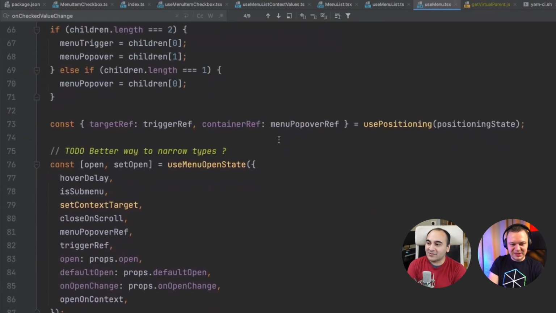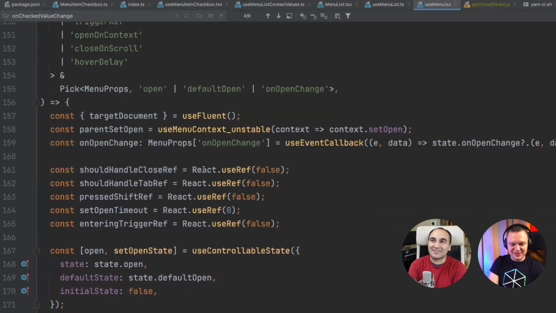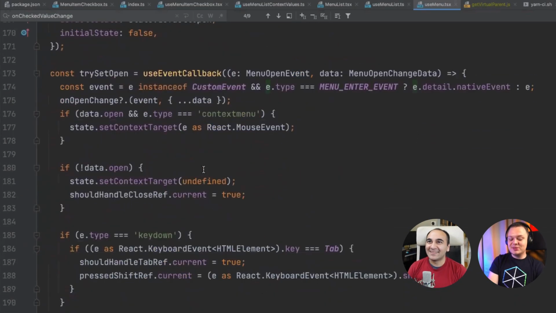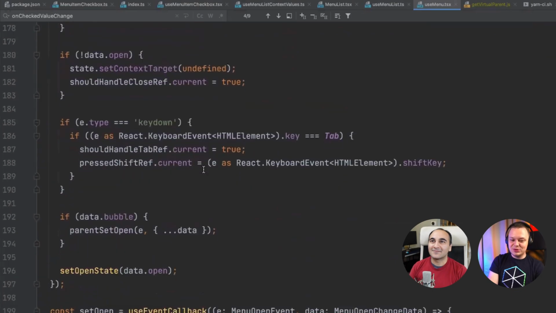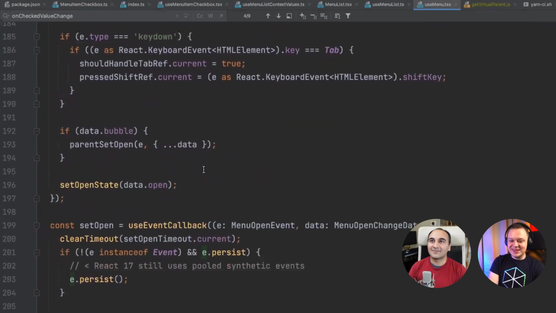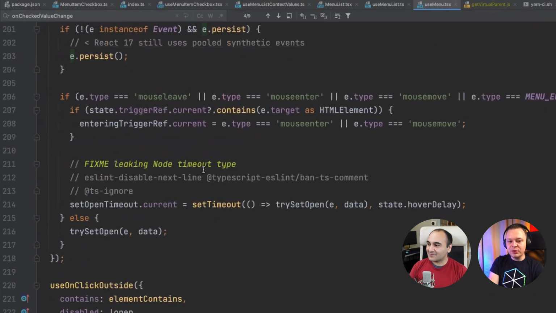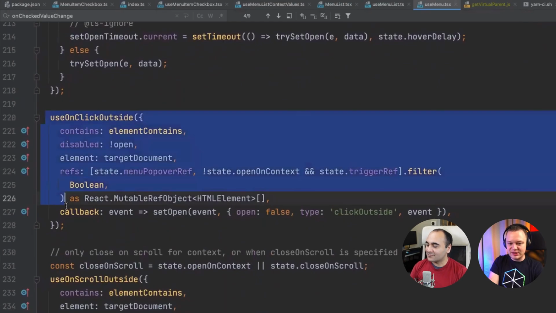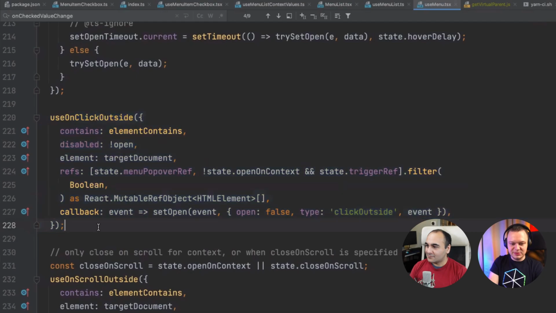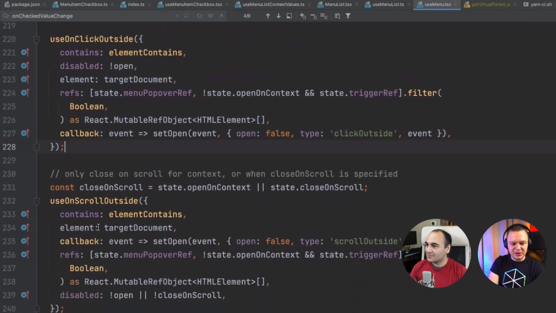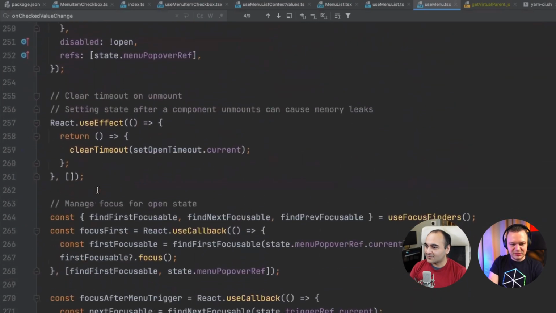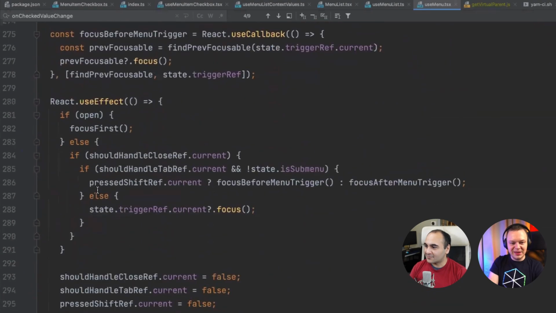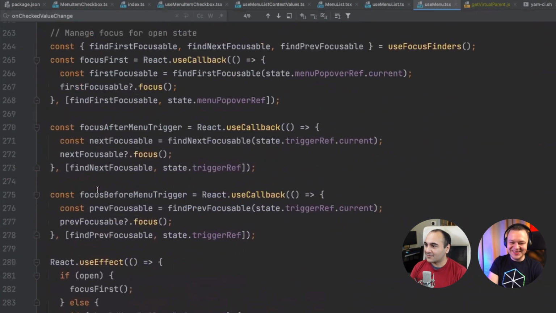Yeah, so something important here too is you're not the only developer on this project. To be transparent and clear about it, I reviewed a component implementation, but I didn't implement the components. So for me, sometimes it's hard to say. One of the bits that was interesting for you, yes, we're handling use click outside with this thing. And now the question is, we're also handling close on scroll, on mouse menu enter, should handle tab ref. Okay, we can probably say that I cannot answer this question.